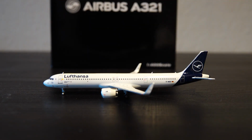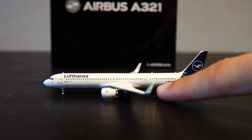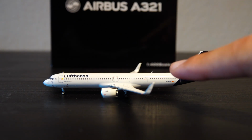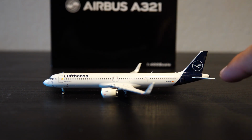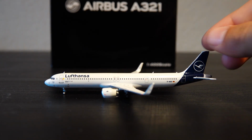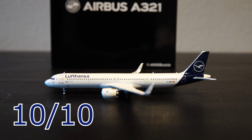So now to the mold. The mold itself is a really good mold, and it's very accurate. It has an antenna up here, two back here, and also an antenna right down here, and everything is neat and tight. The wings are really fantastic, fitted on, and the tail is really good, and everything is really good to look at on this aircraft. The mold itself is really good, really surprising actually. So of course the mold gets a 10 out of 10.